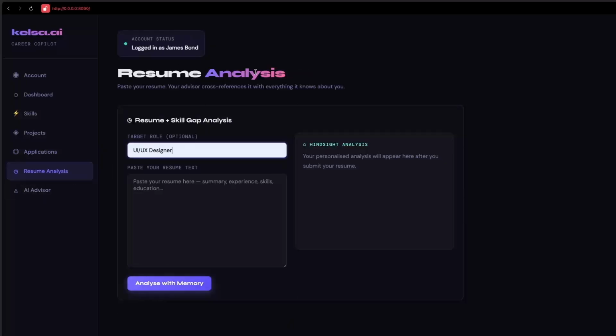This is the resume analysis. What it does is take all the information about you and also a target role for which you're trying to interview or get a job in. With that, you can get an insight analysis, and it will use the AI to give you proper clean text, which will summarize your entire resume in one shot. This will highlight your pros and all your good skills in one place.